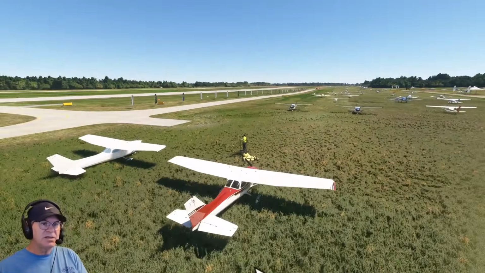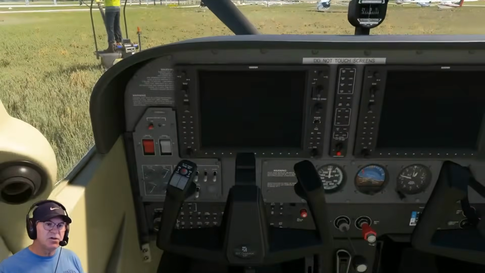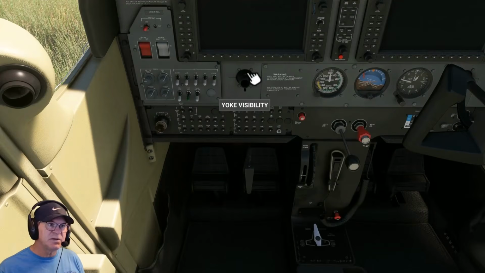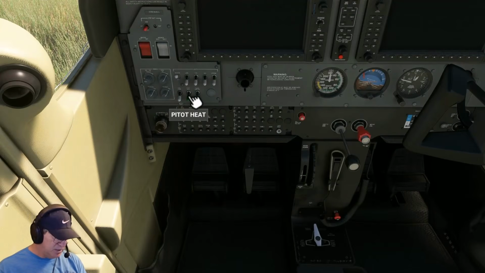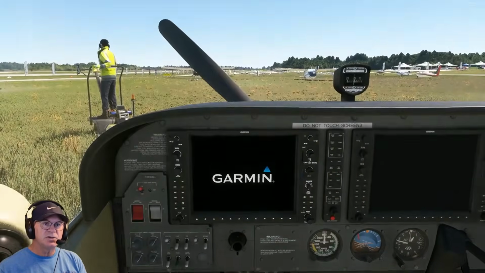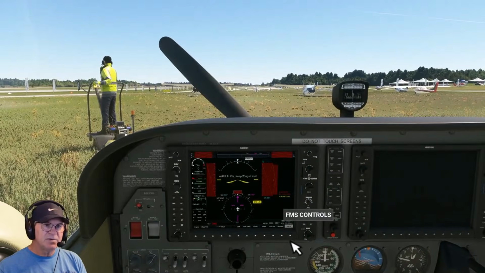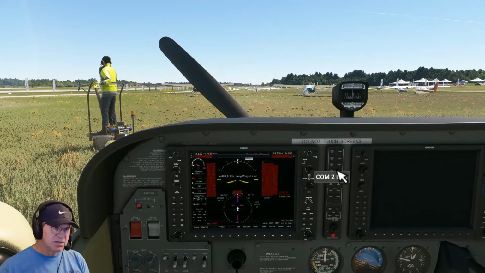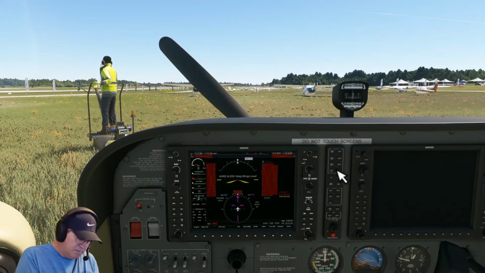All right, let's get in the plane. Let's configure it and get it ready to go. What we're going to do is a normal startup. I'm going to just go fast through this because you don't need to know this. You might be doing a different plane. I'm going to put my beacon on, nav light on, battery on, parking brake on, trimmed for neutral. We're good. And as that comes up, I'm going to start the engine. So ready here, prop clear.